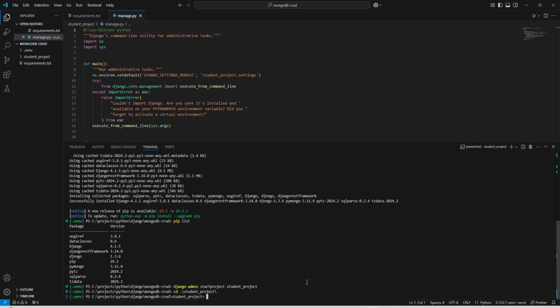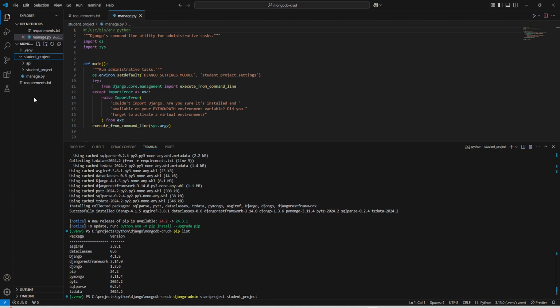Okay, fine. Now here we can go to our project folder first. Next we can create an application inside this project. For that we can use python manage.py startapp, and here we can give our actual application name. So I am giving api as the application name. Now it has created this api folder for us. Inside this api, whatever REST APIs we are going to create in Python web development will reside.